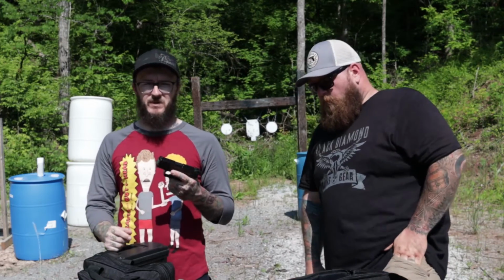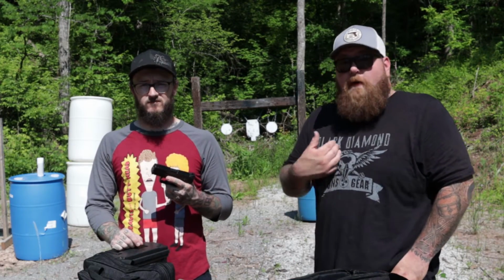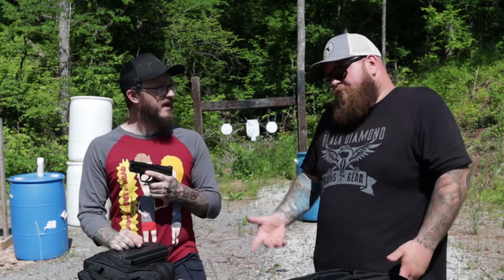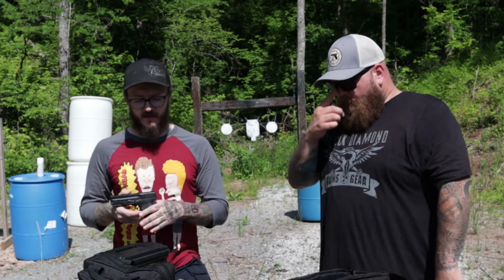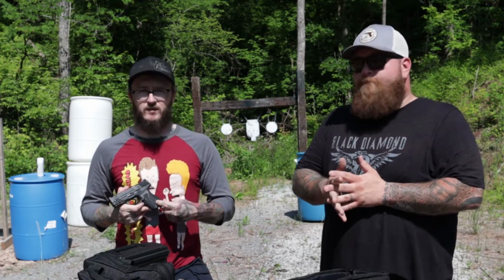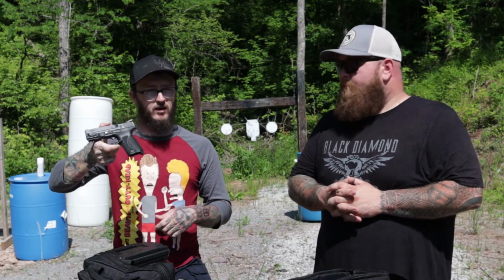What do we think about the M&P 2.0 3.6? I like it. If I wasn't carrying a Glock, I'd be carrying this. And who's to say I might not carry it eventually? Maybe I will. I think I would carry this pistol. I could trust my life on it, basically. I'm kind of like Josh. If I wasn't carrying a Glock, I carry a Glock 19 as well. If I wasn't carrying a Glock, Smith & Wesson would be my second choice. Yep. So guys, for all you Smith & Wesson fans out there, go check out the 2.0 3.6. I think you're going to be happy.